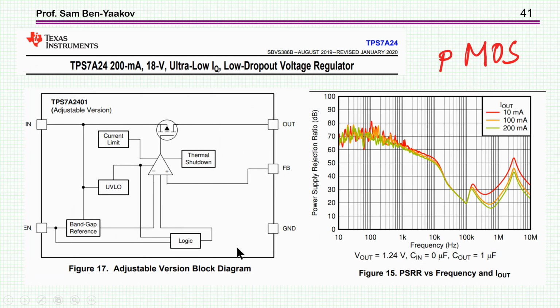This is one example, of course. Here's the pass element. This is now the source, the drain, and the gate. And here we see that it's not too bad. It's comparable to what we have seen before with the normal mode. And it is like 70. This is because of the measurements, I guess. That's not real. And then we see the drop as the amplifier, of course, is losing the gain. And then we see some peaking, part of it due to this capacitor resonance effect.